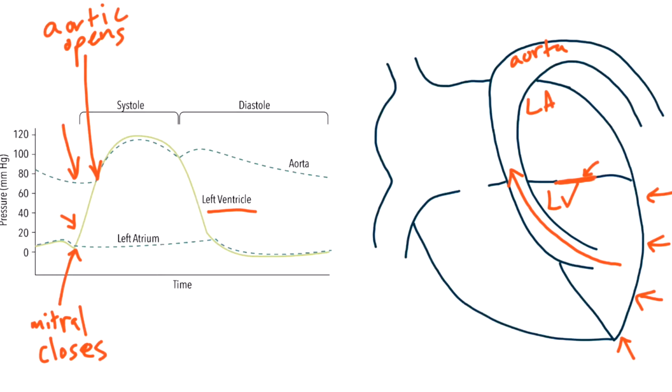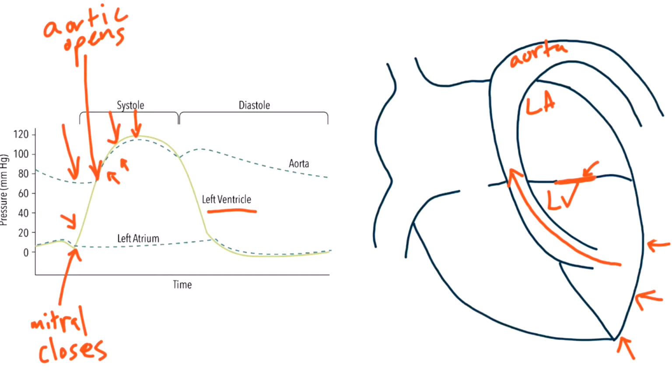Notice on the pressure tracing figure that the pressure continues to rise in the left ventricle. This is because the left ventricle is continuing to contract throughout this point in time. Also notice that the pressure is rising in the aorta, the dotted blue line, and this is because the increased volume of blood entering the aorta exerts more pressure on the aortic walls. Eventually, the left ventricle finishes contracting and begins to relax.